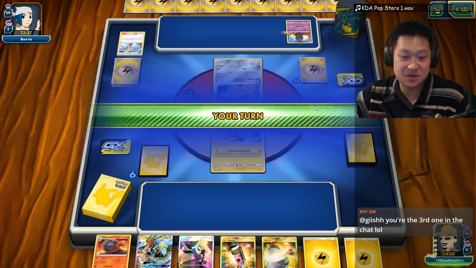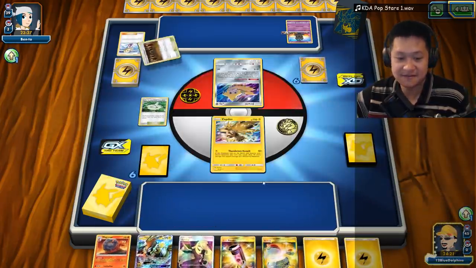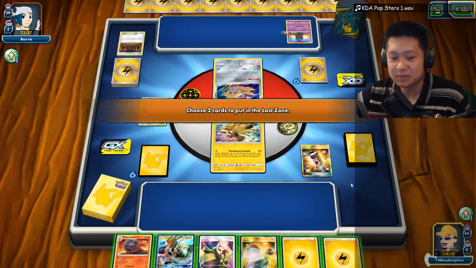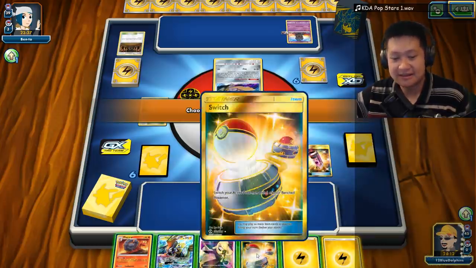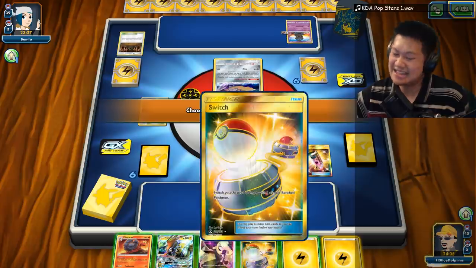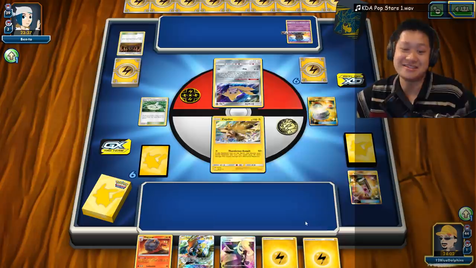Alright, so Zapdos, how do we get you to do a double switch? Now, first of all, I'll probably take this off. I need my switches. I'll need my energies too. I don't have a free retreat Pokemon, so I can't even think about that. Energies are valuable, man. And you got another energy off that.